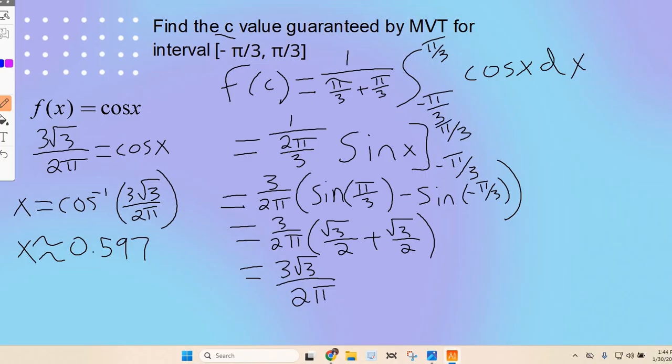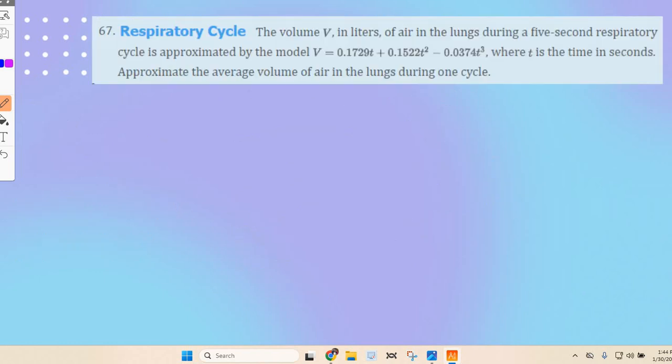You ready for one last one? This one looks fun, doesn't it? So, guesses are, do we think this is calculator active or non-calculator active? Looking at the decimals that I have there, do we think this one's calculator active? You are not expected to know what that graph looks like, especially if I have a t cubed in there. It's not going to be a very fun graph.